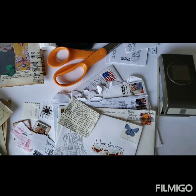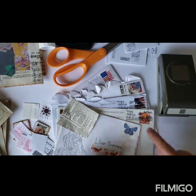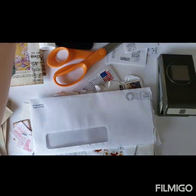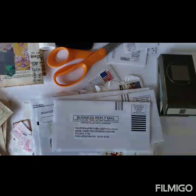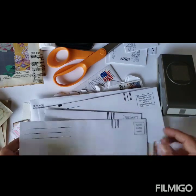I have some great tips to share with you on how I repurpose Happy Mail envelopes. And not only these, but also junk mail envelopes and the inner envelopes that come in your junk mail sometimes. So I'm going to show you what I do with these, and it's going to blow you away, you guys.